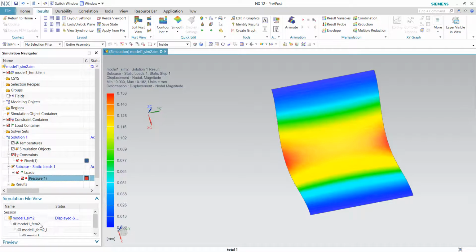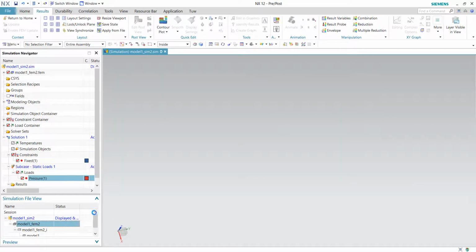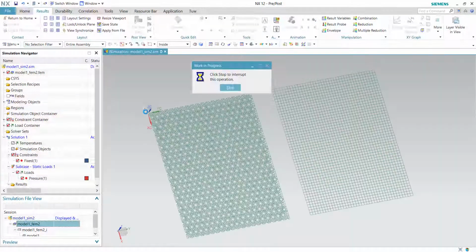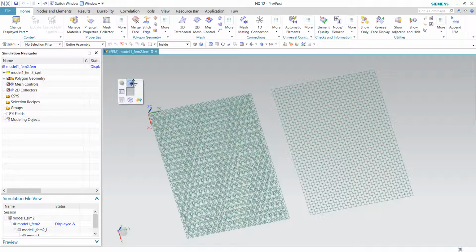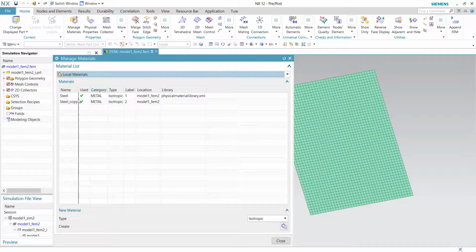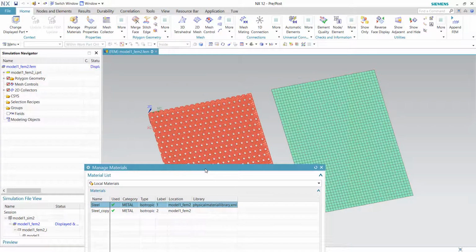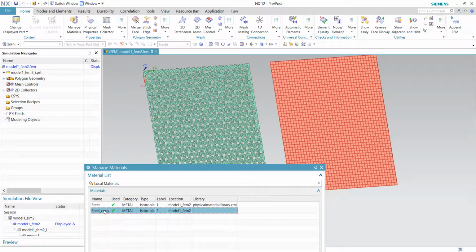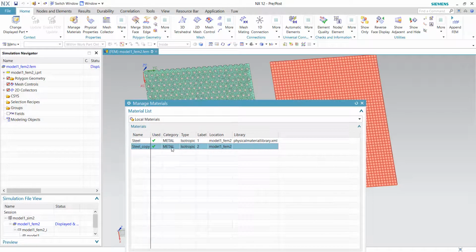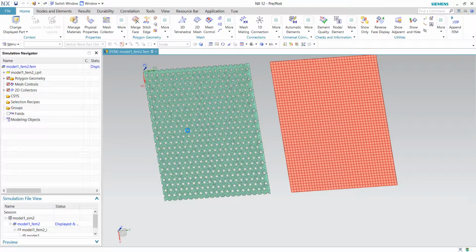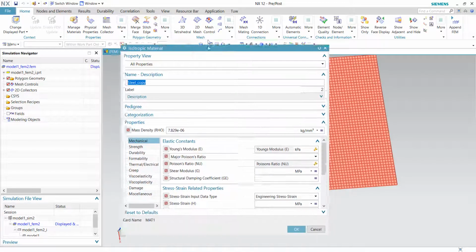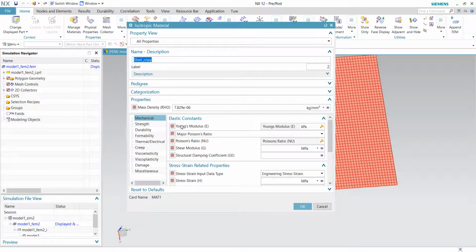For that reason, we need to go back to the fem file and look into the material properties. I have this material for the highlighted model, and I have this material for this right side model. So I'll need to adjust this material properties, and I'll be adjusting the Young modulus.